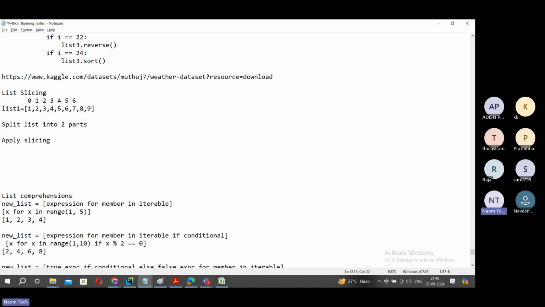This is all positive indexing. Let's add the indexing to this now. Just spreading it to make sure we are very clear.